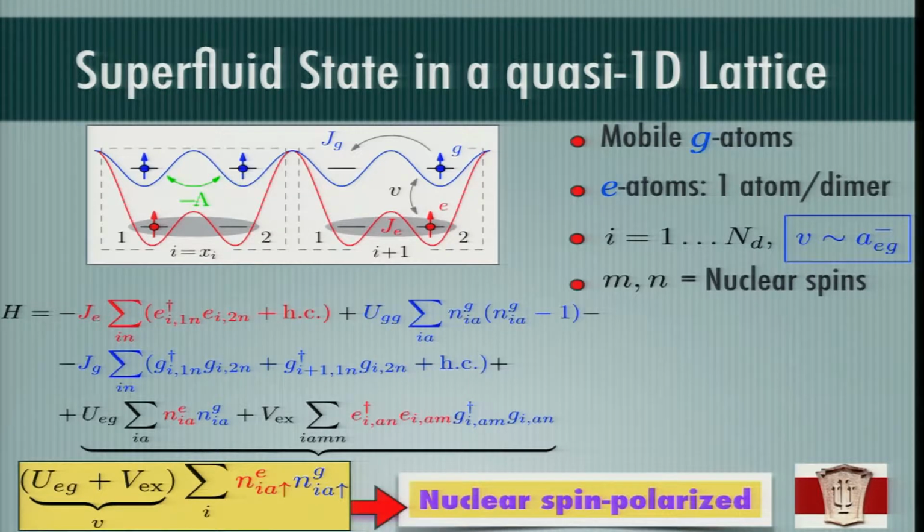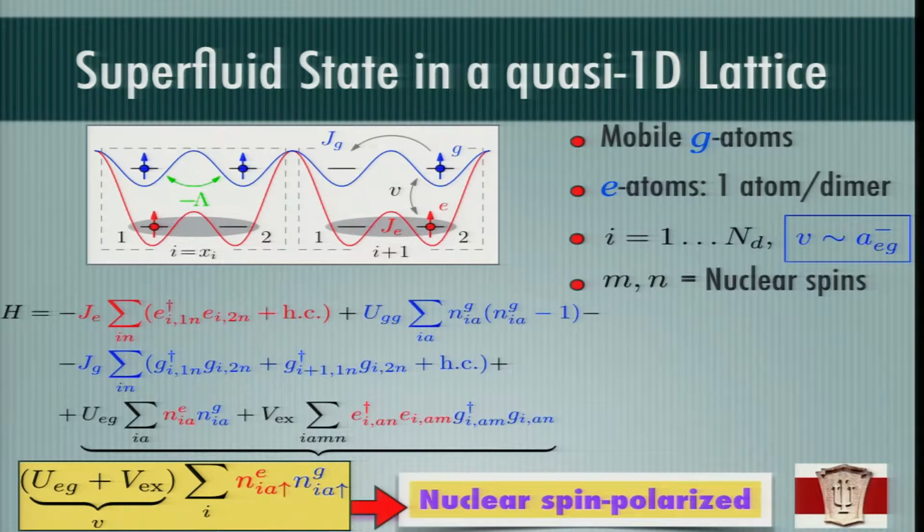So the idea is, I drew here essentially two lattices. There is one lattice, this blue lattice, that has the G atoms. These are going to be the delocalized or mobile atoms, fermions. And then I have these localized ones, that when I form these two lattices, can only move here, in between this dimer. So this height is so large that they cannot tunnel. They will be most of the time here. And the ones that I'm interested in are the G ones, that are going to delocalize, and hopefully these are the ones that are going to form a superfluid, okay?